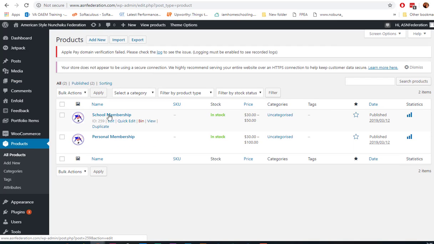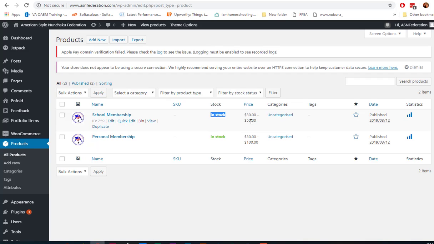So here's your memberships right now. Your personal membership shows that your product's in stock. You can select the stock, and if you have something that you're going to sell out of, like if you have a limited number of DVDs, you can tell how many DVDs are available, so you don't oversell and then you're in trouble. Right now, since there's unlimited stock on this kind of stuff, I didn't put any kind of limit.